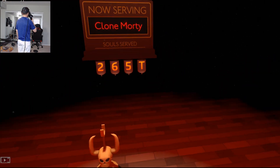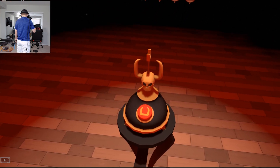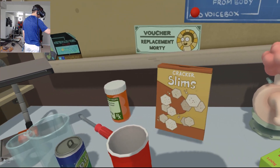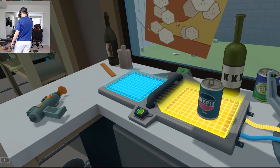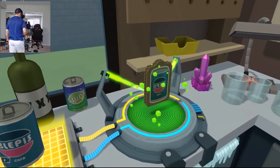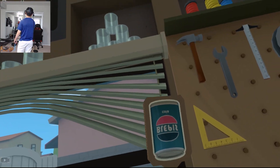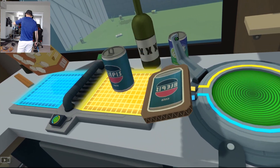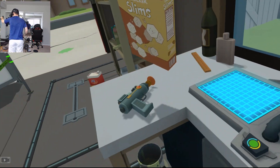We weren't actually expecting you to be dead so soon. If you don't want to be dead you can just press that button right in front of you on the phone. Cool, that's nice, thank you. So let's see - if we put a little bit of soda and a little bit of cracker slims, see what we get out of that. Interesting - you get a cardboard soda out of that, so that's kind of weird.